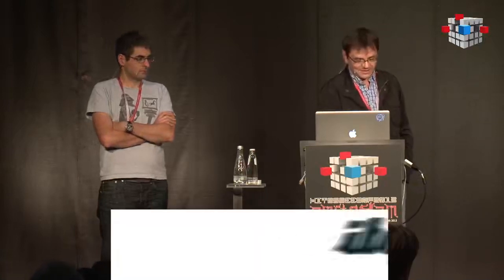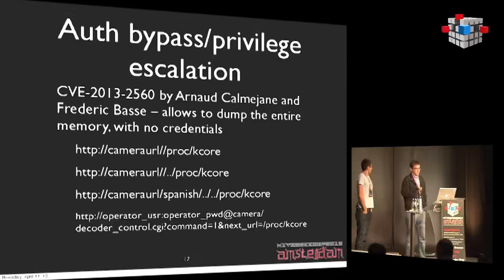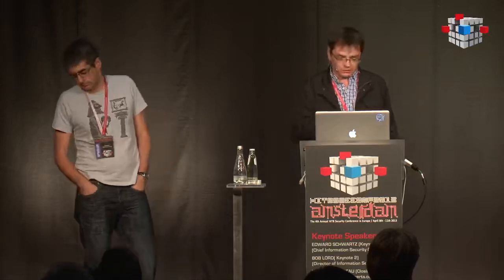And there's some history behind this vulnerability. Initially, like 3-4 releases back, you would be able to access the memory by just requesting the camera URL and then /proc_kcore, and you get a 16 megabyte file dump, which is actually the camera memory, which contains everything. Then they patched it by not allowing any alphanumeric characters after two forward slashes. So the bypass would be just going a level up. And then they fixed that too.